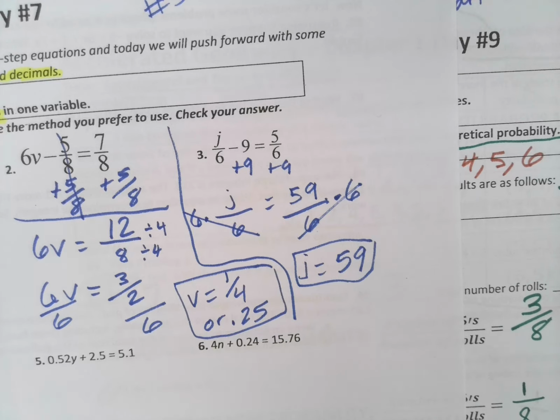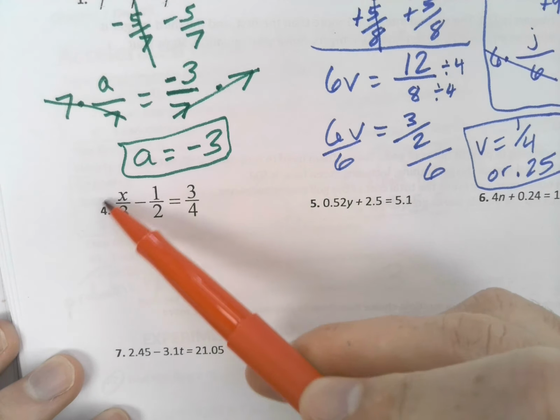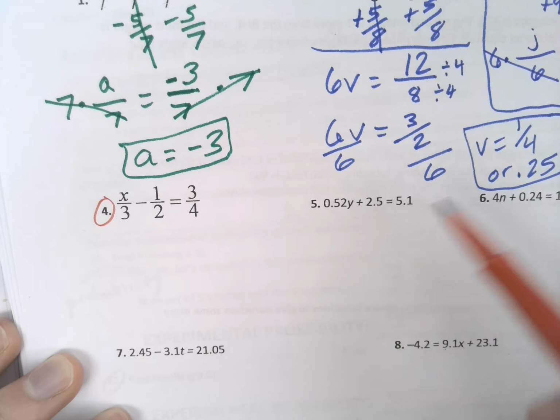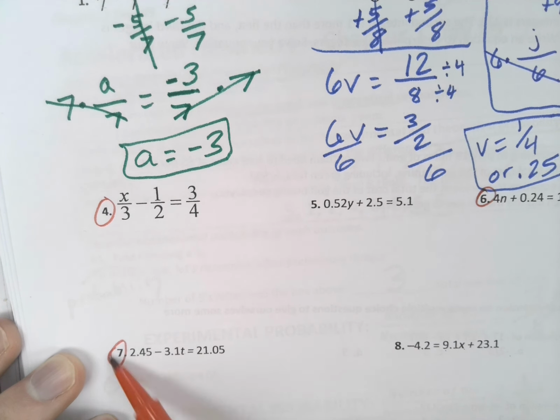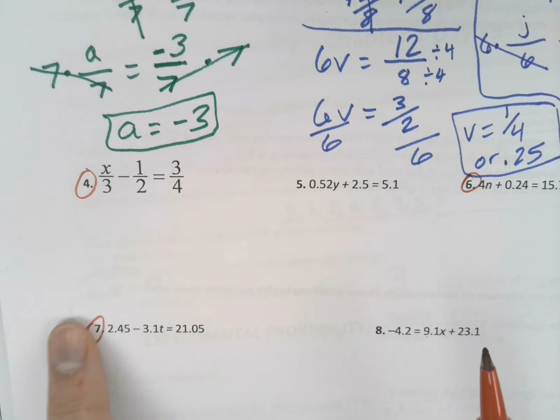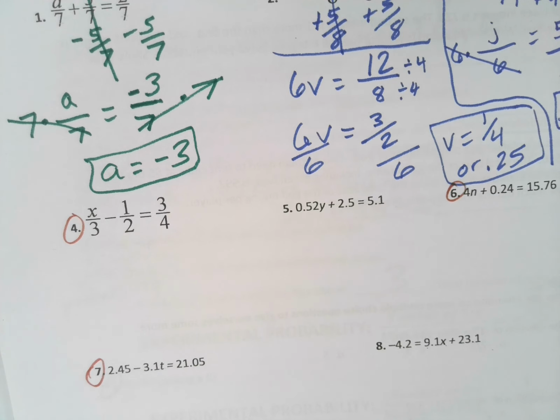Today I'm really going to let you guys get some practice in here. And then I'm going to come back and we'll talk about it and we'll finish strong. I'm going to let you guys see if you can work on 4, 6, and 7 for me. 4, 6, and 7. Take your time. Make sure you do this in pencil. Pretty please. And when you're ready, you can unpause the video and we'll see what you got.